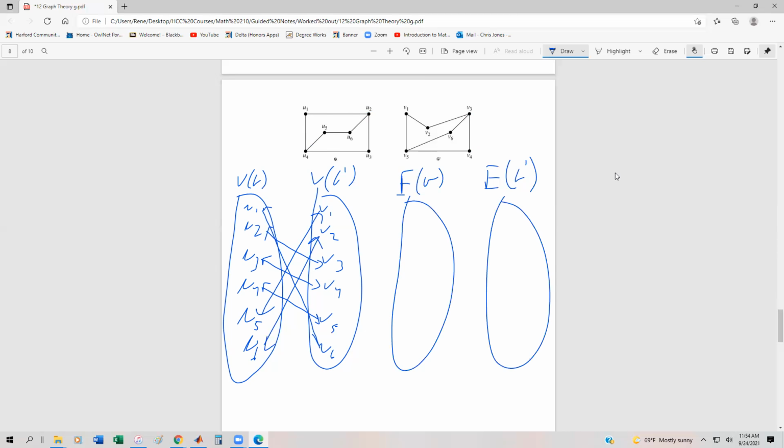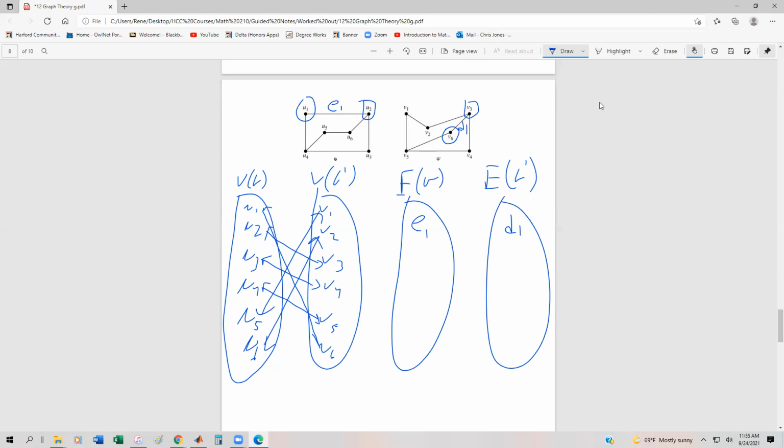And here we go. All right, now we know U1 mapped to V6. All right, so let's just circle that. So U1 to V6. Right? And then from U1, we want to go to U2. So let's call that E sub 1. And then we know that U2 mapped, excuse me, to V3. All right, so let's call this D sub 1.